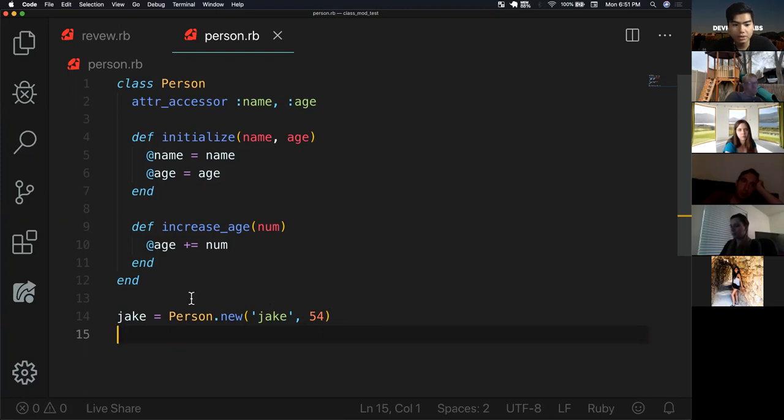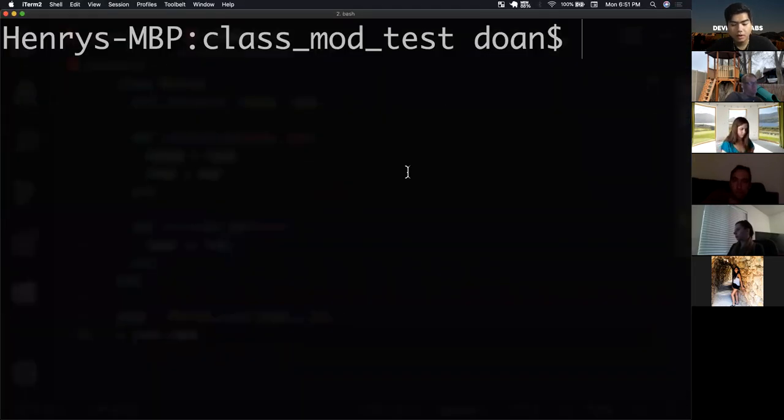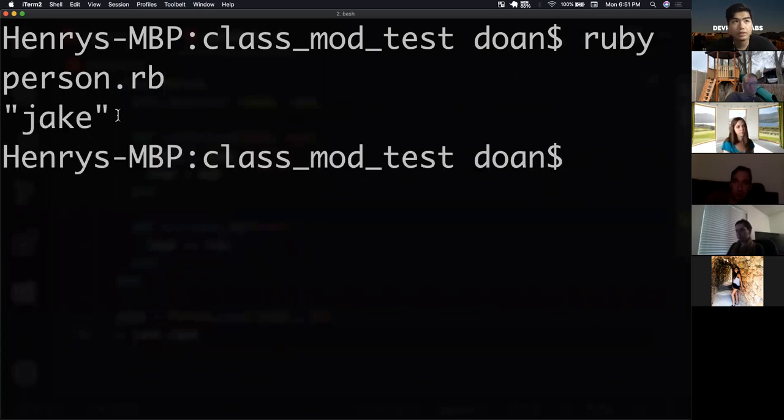You're able to use this variable to access everything about that person. If you want to look at Jake's name, you can do Jake.name, and I'm going to print it out like this. If I go into my terminal and run ruby person.rb, I can see that I have a string of Jake here.